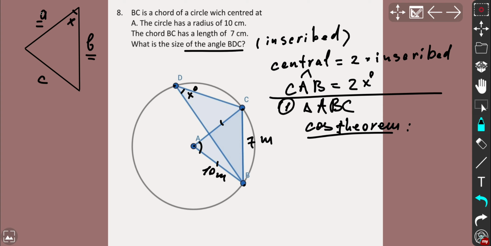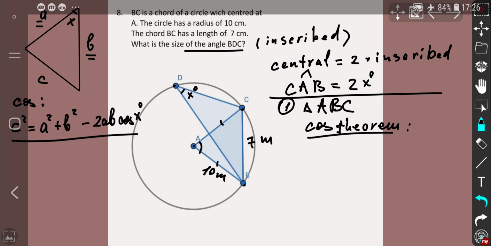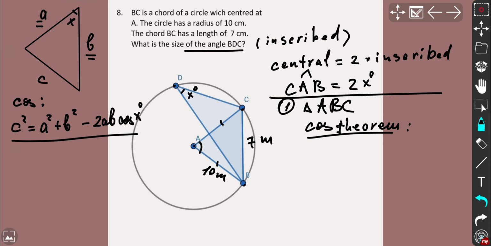All right, so if we know A and B, and we know x, we can figure out the C length, so the opposite side. So the cosine theorem works as c squared is equal to a squared plus b squared minus 2ab times cos of the angle x. So that's the cosine theorem that works in order to define a side. And if you know all three sides, definitely you can rearrange so that you can define cos x, from where you can define x.